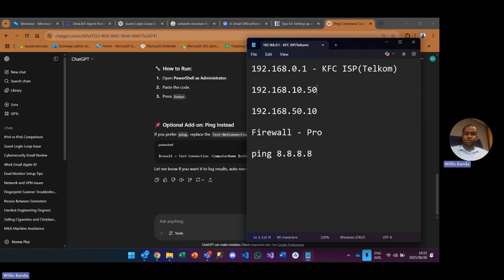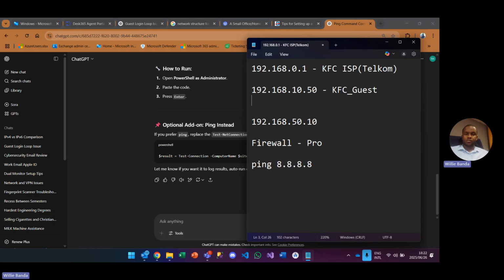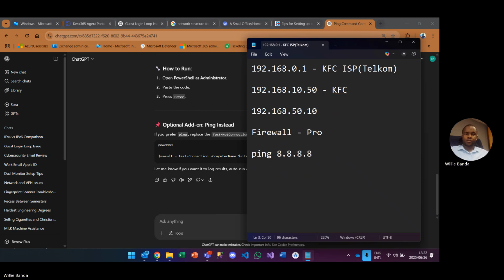And then here we can say KFC guest, because there's a guest network. And here we can say KFC staff, staff members. So just know that network range 10 is for guests, and network range 50 is for staff members.